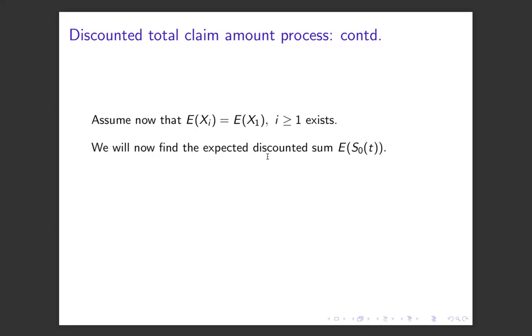So we will now find the expected discounted sum, the expectation of S_0t. The importance of this is that it can be considered as an estimate, the average estimate for the amount of money the company should have at time zero, so that it can meet all its obligations during the interval 0 to t. So t may be reasonably small, so that the premium income might not have stabilized, or might not have become sufficient to handle the exigencies.